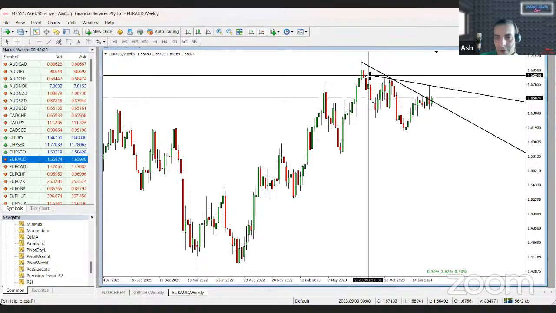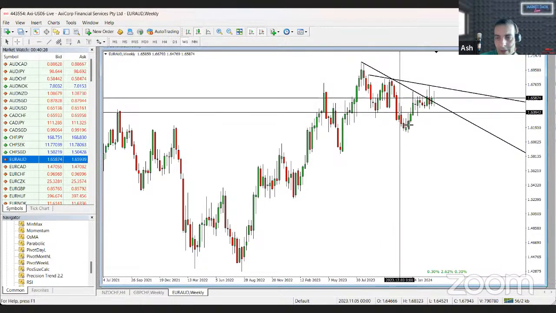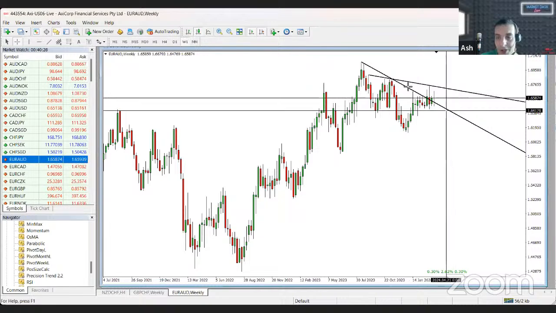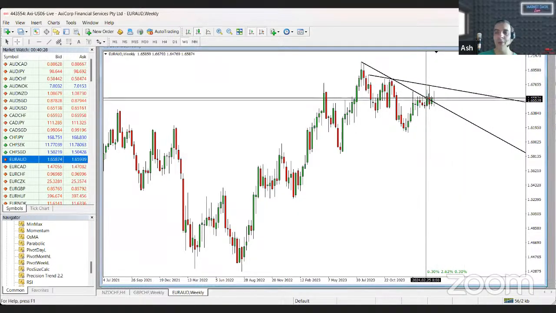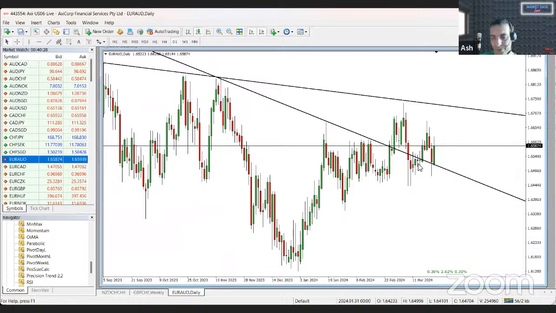Look at that one. That's an inverted head and shoulders forming, which is bullish, no question. So the broader picture on the Euro Aussie is a bit more bullish. And this price point is above. So that would have to get under that level first. If I saw on Monday or Tuesday something which did this.